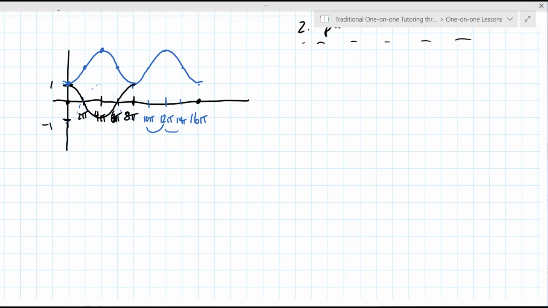Oh, what would happen if it's like an absolute value? Like, would that ever come up? Yes, in your class it would. Oh, geez. Can you go over that? Of course. So let's just do y equals absolute value of sine x. Is that what you're referring to? Something like that? Yeah.